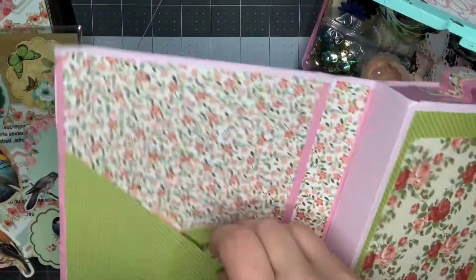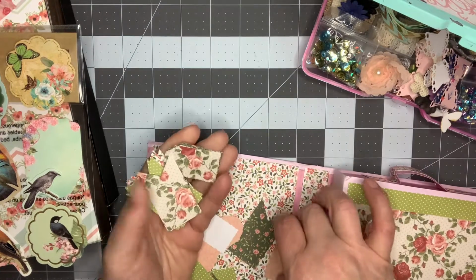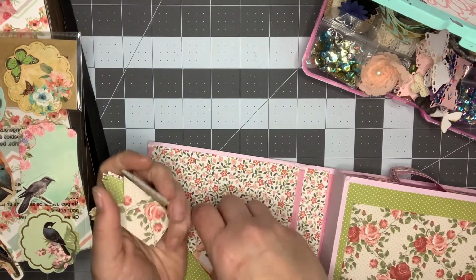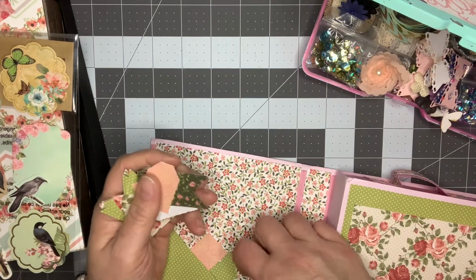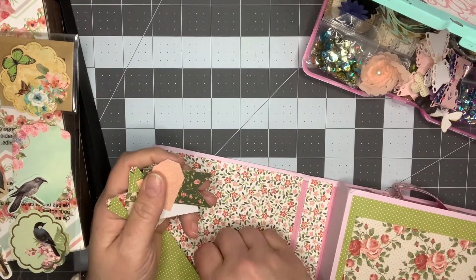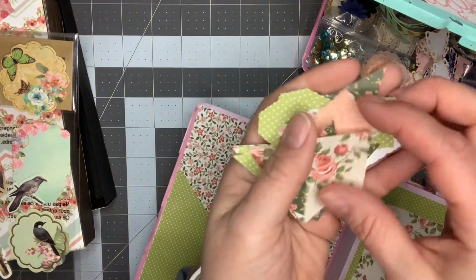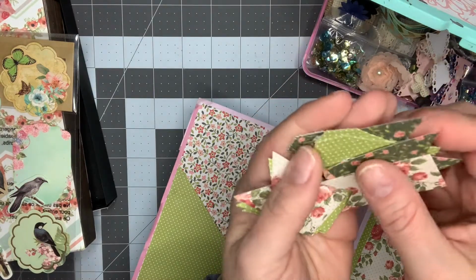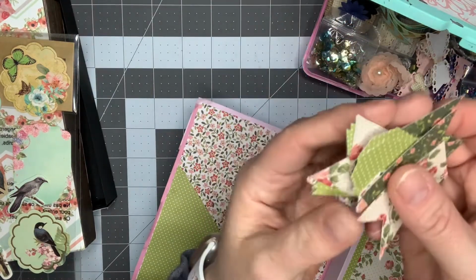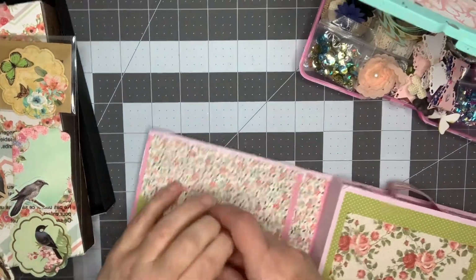She also has a pocket here. She stuffed it with all kinds of page flags and tags that match the collection. Oh my goodness. Oh, there's a ton in here. Let's see if I can get them all out for you. So you have all of these different really pretty greens and peaches and pinks. Definitely put those to use. Very pretty. Thank you for those.